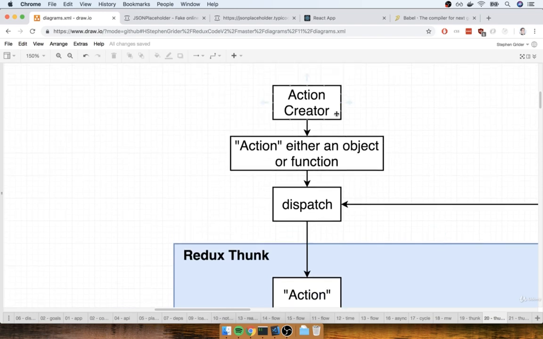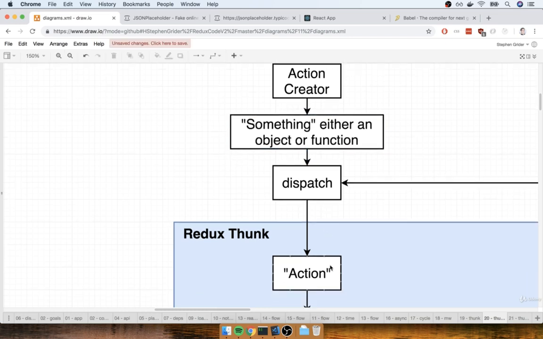Okay, so it all starts up here when we call an action creator. Our action creator is going to return an "action", and I put that in double quotes because it can return either an object or a function. So maybe rather than action, I should say something, and I'll update it down here as well.